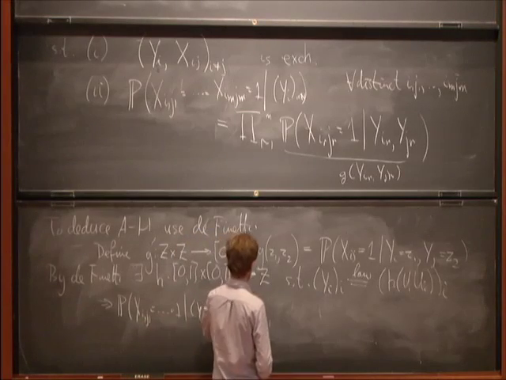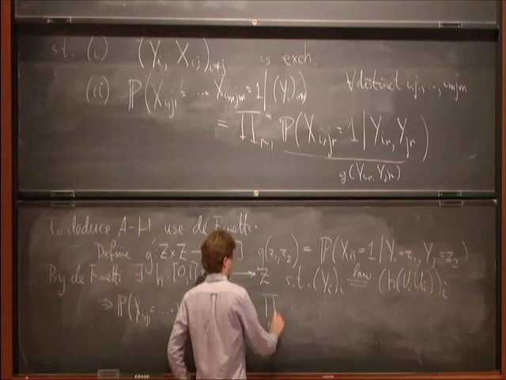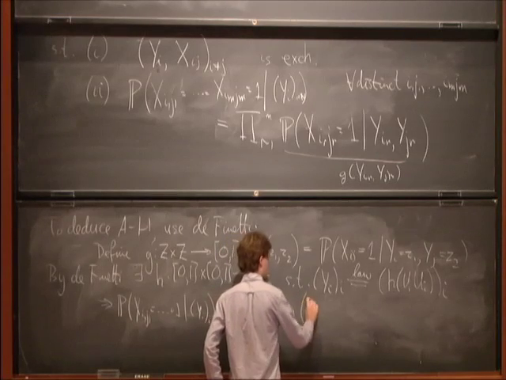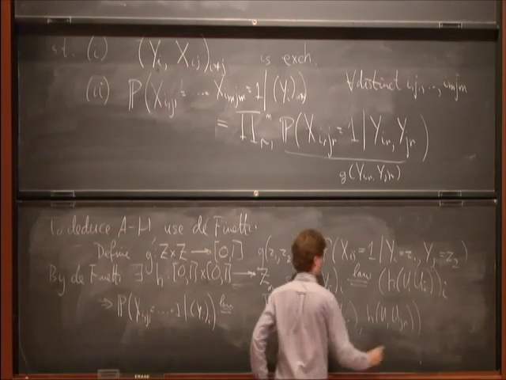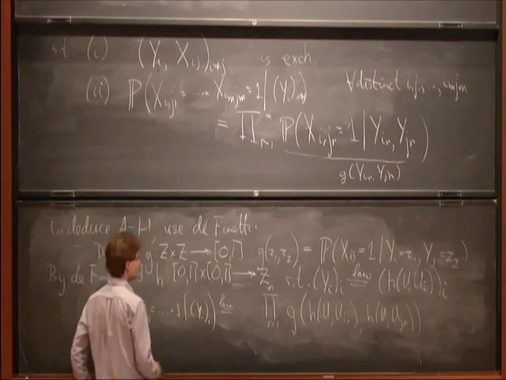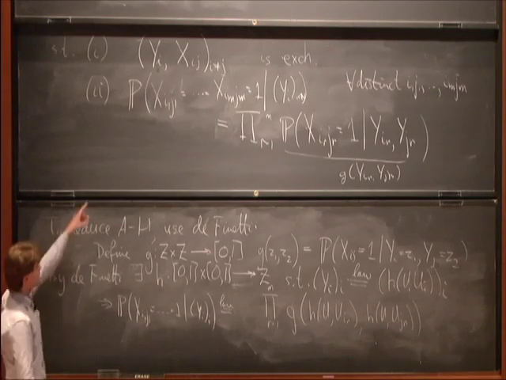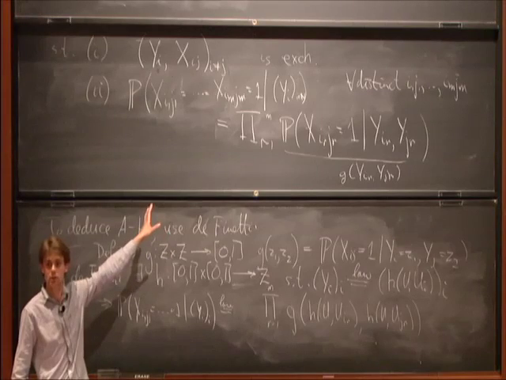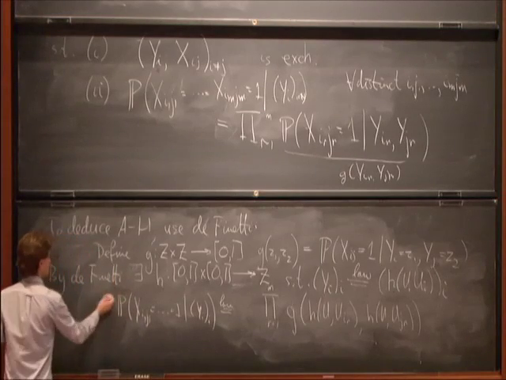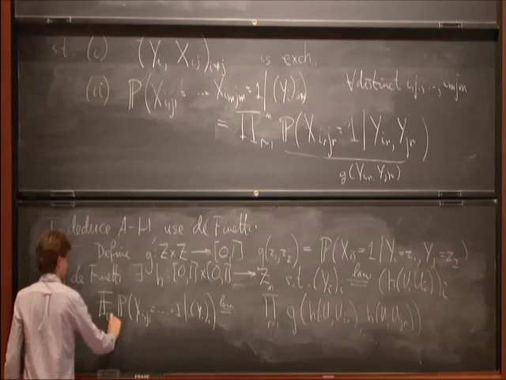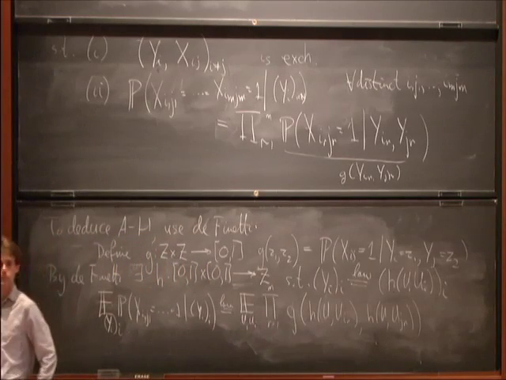To the product r equals 1 to m of g of h of u, uir, h of u, ujr. Except I've done something a little naughty now, because now the yi's are here, but they're not there. So I made a little mistake, actually. What I should have done was integrate the y's first and then write this. So once you have this equality of conditional probabilities, you can integrate over the values of yi and get an equality of unconditional probabilities. So this is not quite legal, but if I say this and this, now it's legal. Does that make sense?